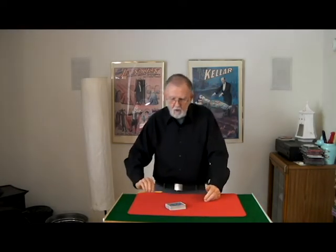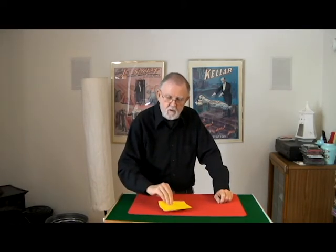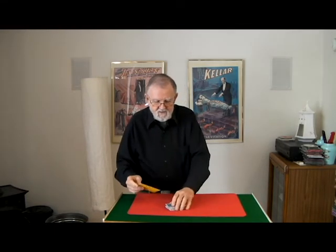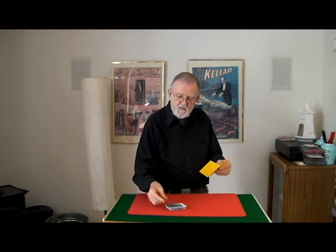You take out the envelope, and you just set the envelope right on top of the deck. When you go to take the envelope off, just push the envelope forward a little bit, not that far. Okay, you just push it a little bit, and it'll mess up the cards a bit, so it doesn't matter. It doesn't care what it looks like. You take this out, you open it up, the prediction matches, you reach down, take the top card, and there it is, 7 of hearts. That is the add-on prediction. Practice it, works great.